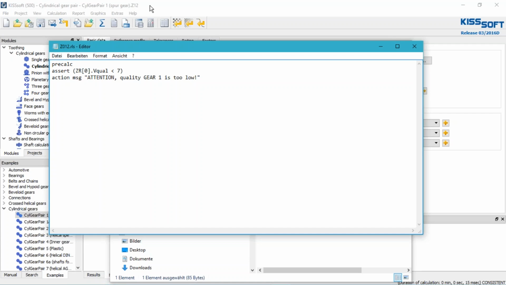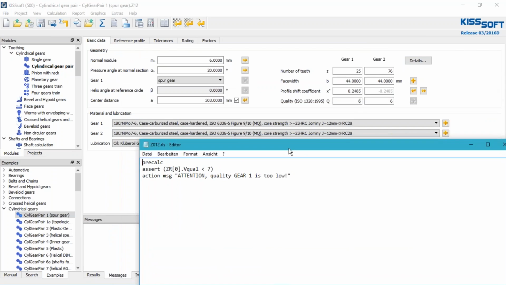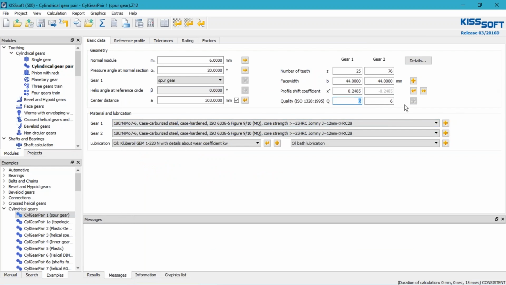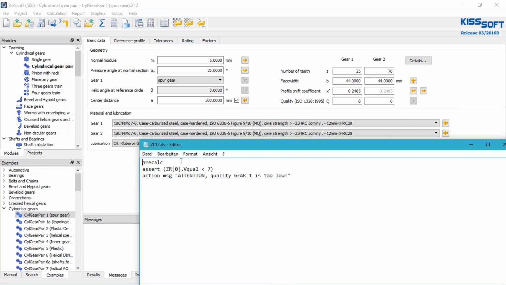For example, if you enter something in the interface and you want to check a value such as quality, you don't need to run the calculation to check it, because before you calculate, you can see is this entry higher than 7 and act accordingly. But you can also, for example, check the calculated center distance. If it's too much, you can also generate such a message.